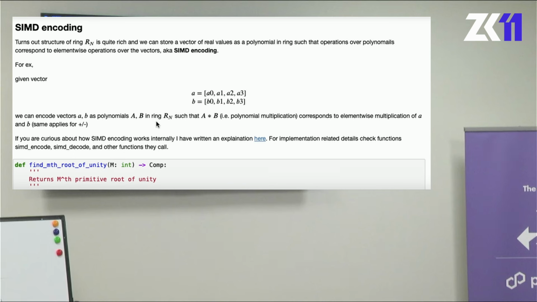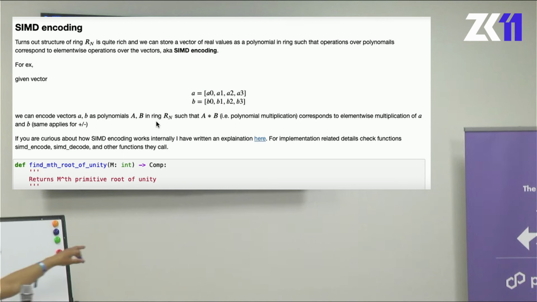And what I mean by SIMD is single instruction multiple data, right? So the normal computer architecture word that you're familiar with. So this is known as SIMD encoding. And the reason why SIMD encoding works is, if you're familiar with FFTs, you're familiar with the convolution that exists in FFTs, it just leverages that property to do this. If you're curious, I can dive deeper into that, but that would be a diversion for the talk.